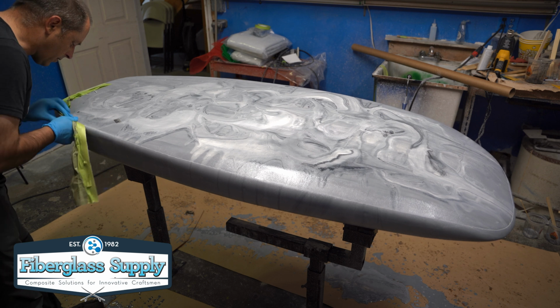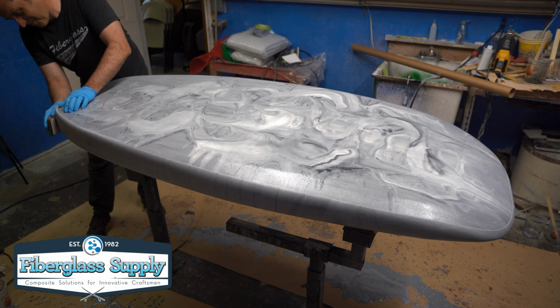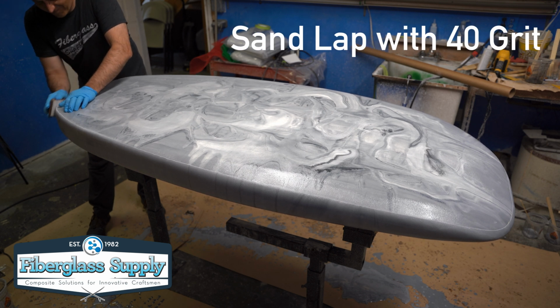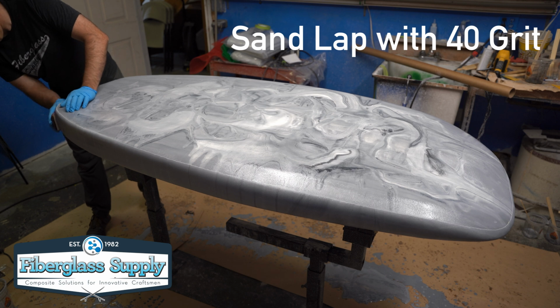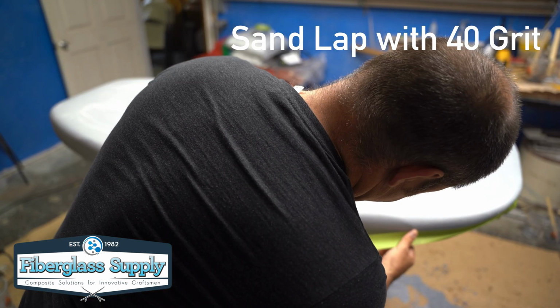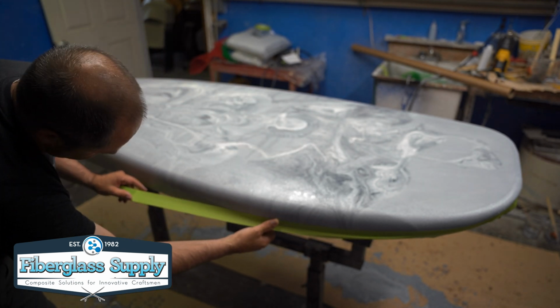So again, just getting that tape pulled back until I can get the tape either up vertical or taco it over, and then come in with the razor blade and lay that as flat as possible. Using some Rhino Lux 40 grit sandpaper to clean that up. And now we're going to do the hot coat.